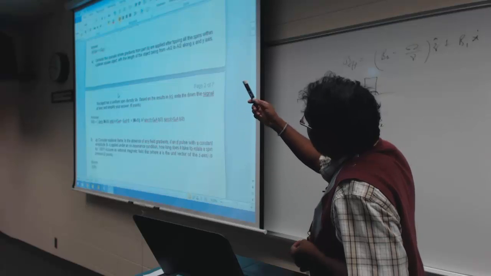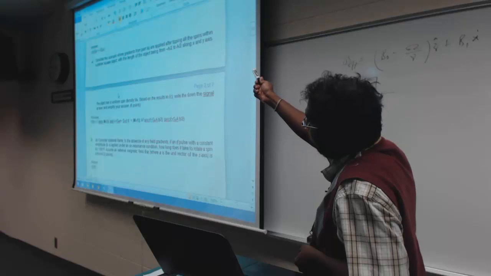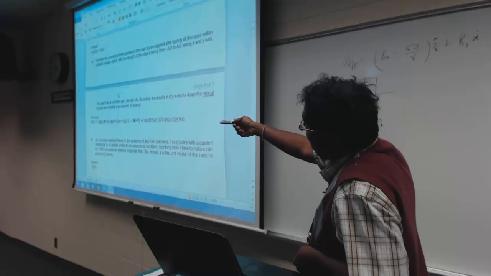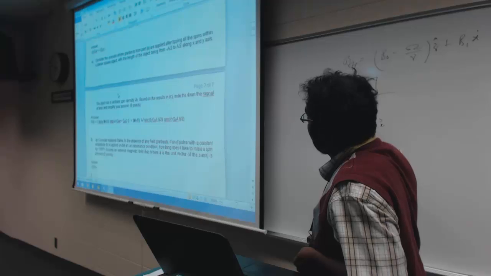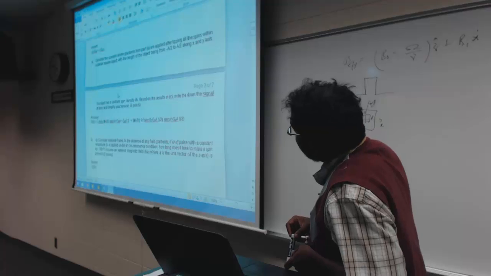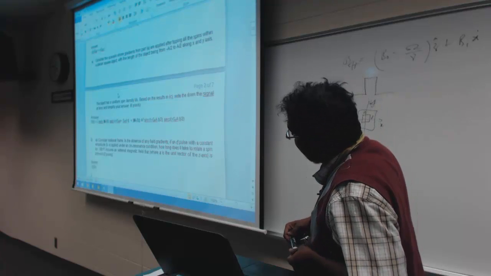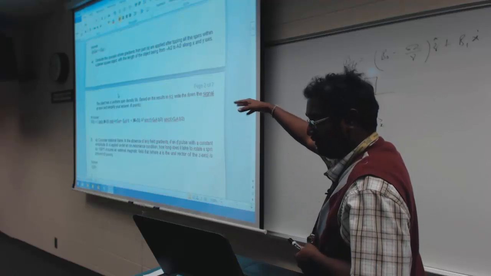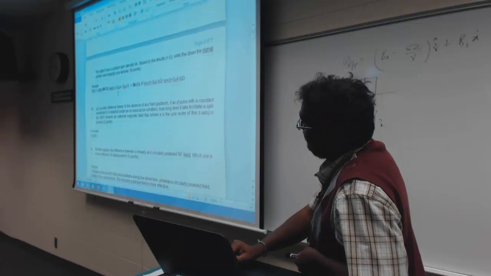So consider the scenario where gradients are applied and your object is defined between minus a by 2 to a by 2 along the x and y axis. And what is the signal going to be is basically the Fourier transformation of this in the presence of the gradients. Well, okay, but the whole point of going through this is to make it clear to you guys if things were not apparent the first time.